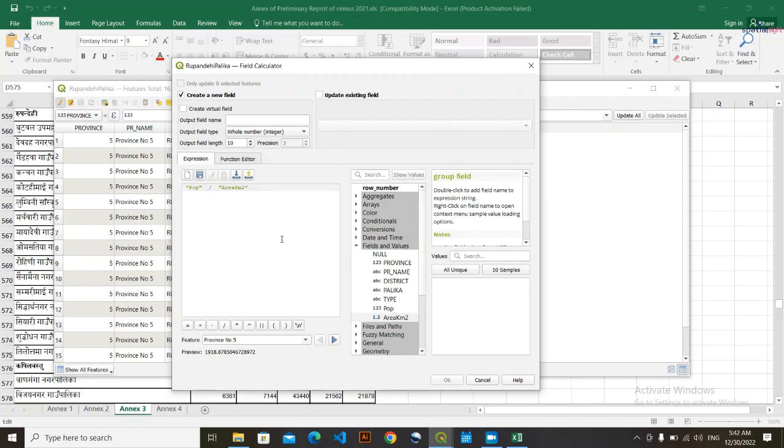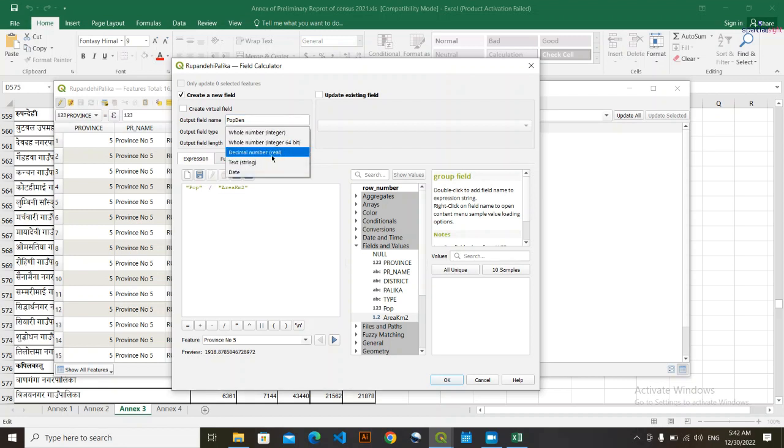Okay, if this is done, the main important thing is the output field name. Let's give it the name, let's say pop 10, for population density. And for the output field type, I will simply left click here.